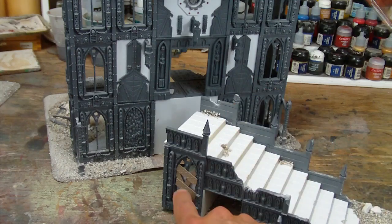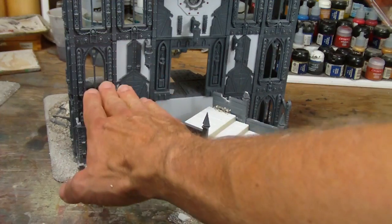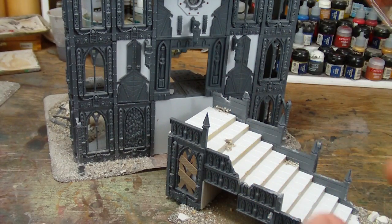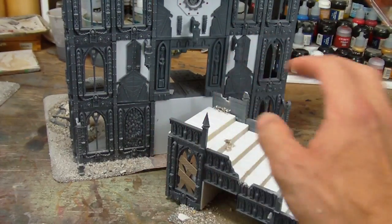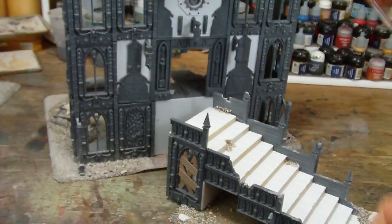But I realize that this is going to make this a real pain to paint. It's going to be a real chore. So what I'm going to do is add some of these features in the windows of the buildings after it's painted. And then I can take these, cut them to fit, paint them all separately, and then attach them and then add a little weathering to tie it all together. So that's some features that are going to be on these buildings that are not yet seen.